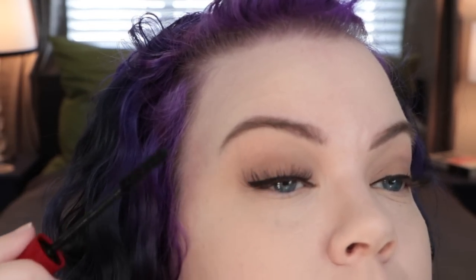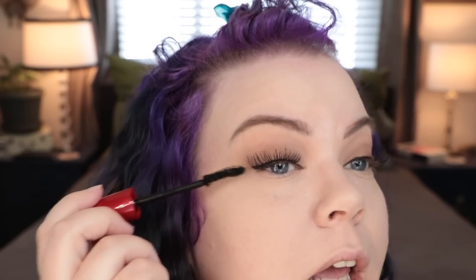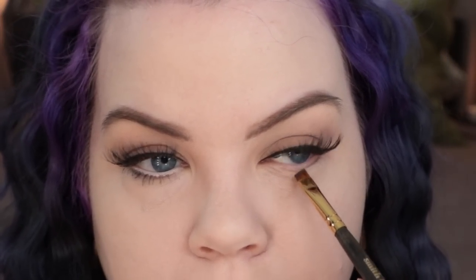I put mascara on both my natural lashes and falsies — I'm using Fiber Wig, a tubing mascara with warm-water removal that doesn't smudge. These lashes on this side are a little too curled, so I'll uncurl them with my mini Japanese lash curler. To make eyes look bigger and brighter, I'm using simple techniques with the palette colors: I take the same brown from the crease and a little angled brush and draw a line just below my lash line.